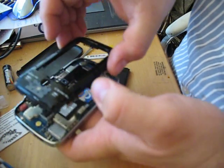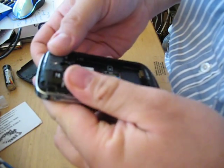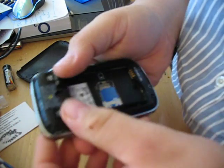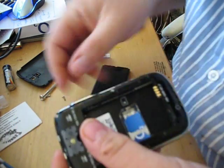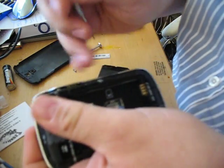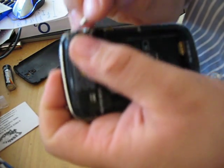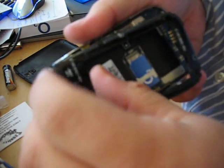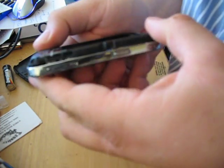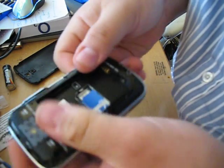And then just drop in the back piece. Now, as I broke mine last night, my top screw won't go in properly, but it does sort of tend to hold. Notice how we've managed to keep the SIM card in. I've sent my ball back to BlackBerry about seven times and it's come back every time with the same problem, so I've decided to do it myself. I did it with the Curve as well. Basically, you just need to get this back on and screw it down.